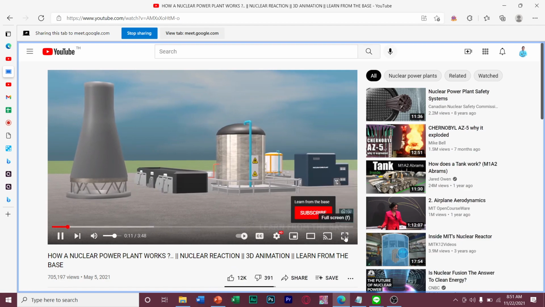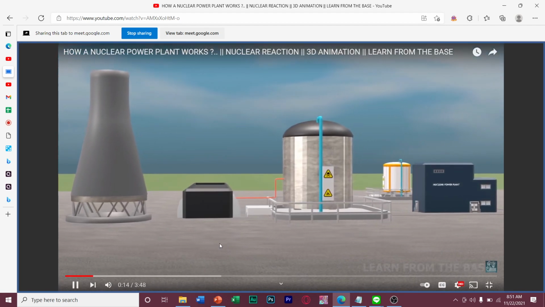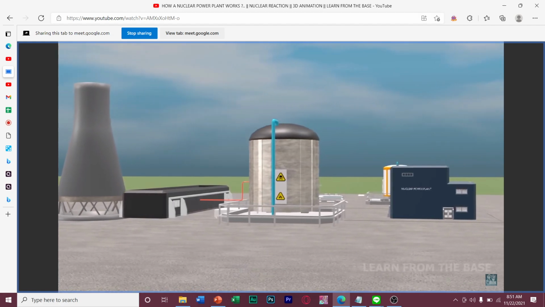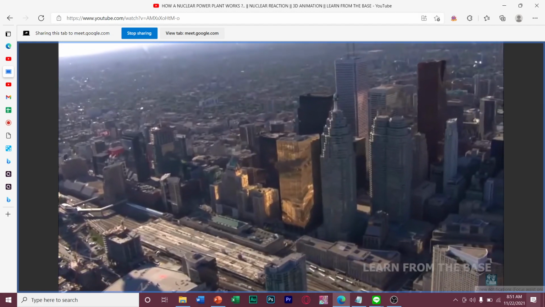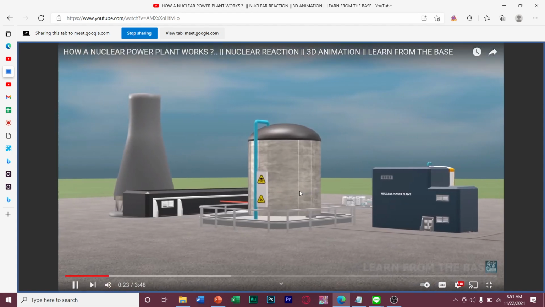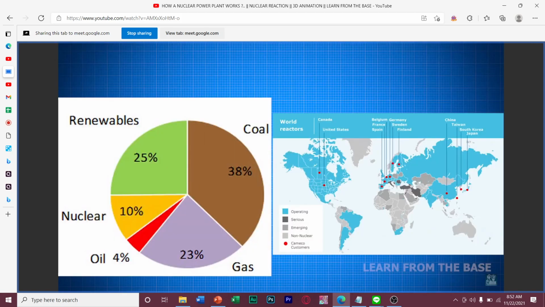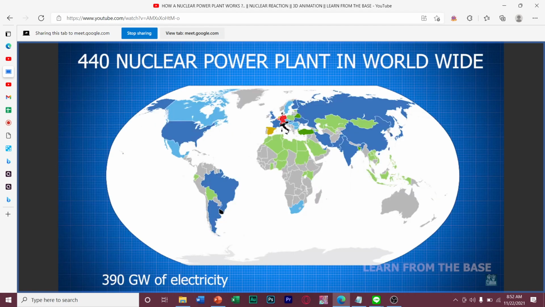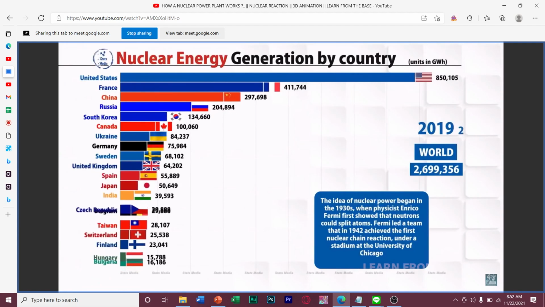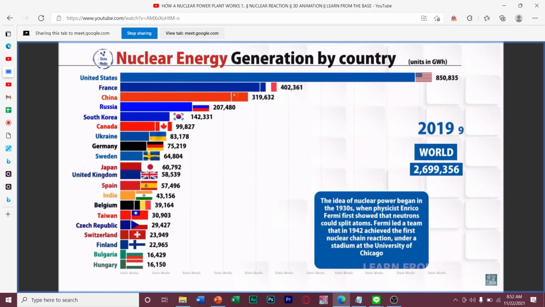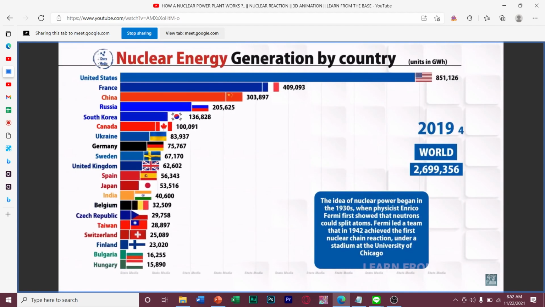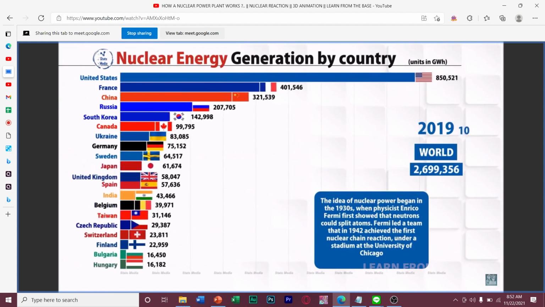A nuclear power plant is a thermal power station which generates electrical energy from heat, and it's basically a factory for making lots of electricity, enough to power a city of around 2 million people. Nuclear energy is the world's second largest, low-carbon source of electricity. Approximately 10% of the global electricity is being generated by nuclear reactors. As of April 2020, there are 440 operable power reactors in the world, with a combined electrical capacity of 390 gigawatts. By far the largest nuclear electricity producer is the United States, with 809,359 gigawatt hours of nuclear electricity in 2019.